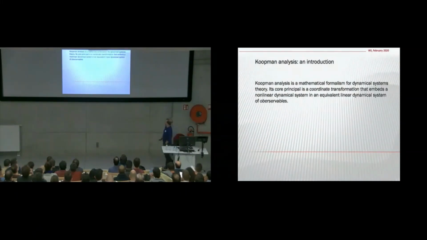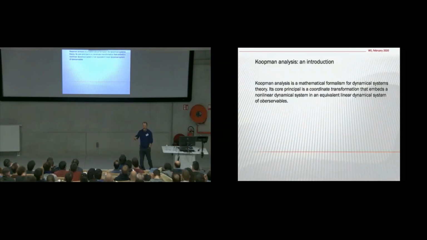Okay, so Koopman analysis, a very brief introduction. Koopman analysis is a different way of looking at dynamical systems, very different from the Poincaré type of viewpoint that we learn in mathematics. So the Poincaré is very much state-based, state vector-based. We go for equilibrium solutions. We linearize around the equilibrium solutions. We look at the Jacobian. We look at the eigenvalues of the Jacobian. We do fixed point analysis and so on, bifurcation analysis. All of that one is in the Poincaré viewpoint.